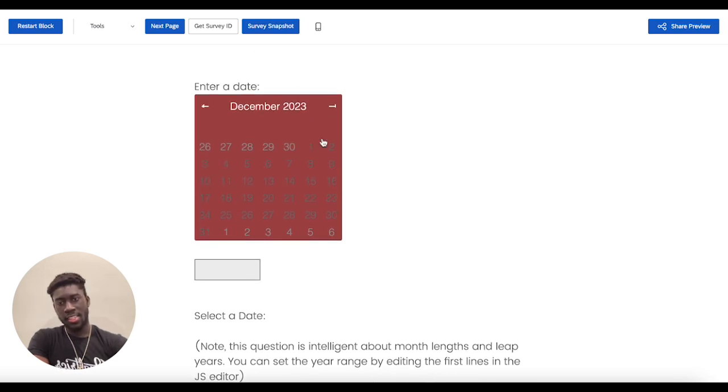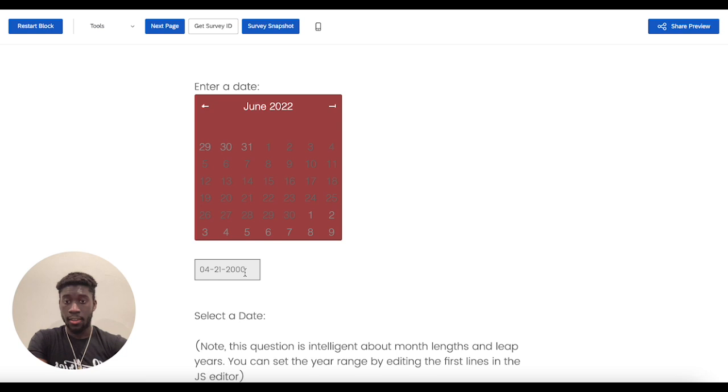Now we'll head back to this calendar, which is a little bit different, where it has an actual visual of a calendar where people can select different dates. It fills in this text entry box, and then they can also, as with the normal calendar, adjust just like a smart calendar would to show the 29th day of February in a given year. And the great thing about this calendar as well is that once someone clicks on a given date, they can adjust this accordingly in the text entry box itself to modify it so like maybe the exact date they want without having to go all the way back in time and finding it.